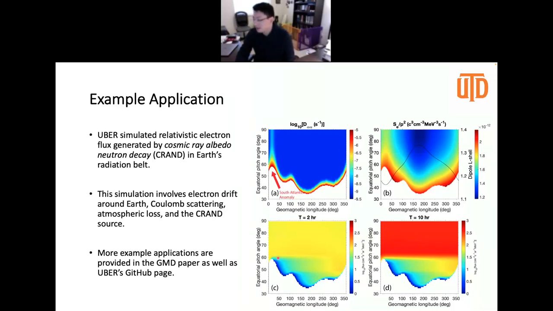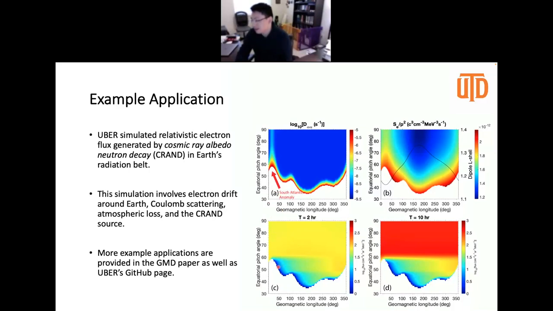These electrons could be stably trapped by the magnetic field. And you can see that their intensity steadily increases. It is increased by roughly 1 order of magnitude over 8 hours. Another population, below 60 degree pitch angle, the electrons are not stably trapped. They are wiped out by the South Atlantic anomaly of the Earth's geomagnetic field. So after each drift period, the electrons will be wiped out by this South Atlantic anomaly.